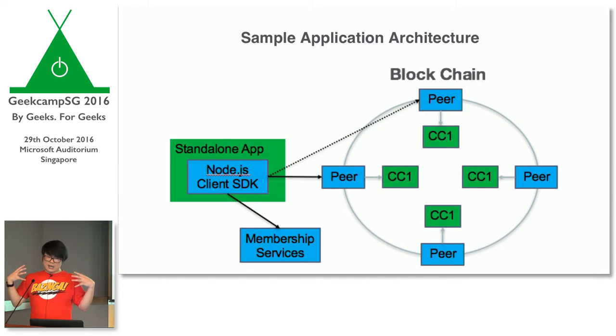So from an application architecture standpoint, you still follow your same three-tier architecture. You have your application, you have your API layer, and then you have your database in the backend, which is the ledger, right? There are a few differences. Now in the ledger itself, you have multiple peers. The peers form a network. Each peer has its own implementation of a chain code. One peer can have the same chain code as the other peer, or it can have different chain codes as long as the chain codes get approved.